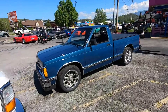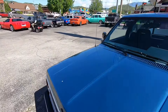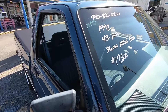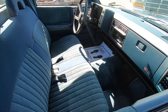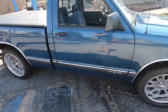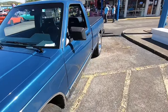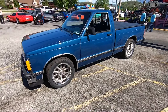Here is a super clean little Chevy S10 - advertised as having 36,000 actual miles and priced at $17,500. It has a 4.3 V6 and an automatic. A lot of people might scoff at the price, but where are you going to find another one this clean and straight with that low of mileage on it? It is practically a brand new truck and I would absolutely buy this over a brand new one any day of the week.